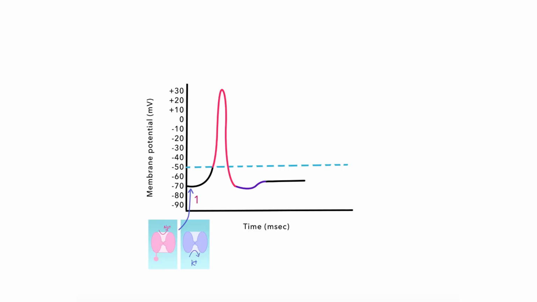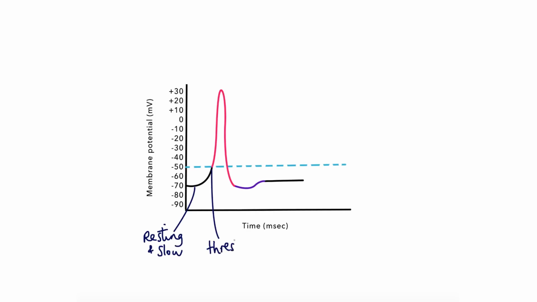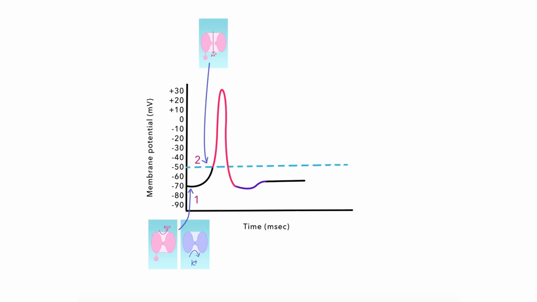Point 1 shows the resting potential. All the voltage-gated channels are closed. They are not at the correct voltage to be opened, but a slow depolarizing event leads the membrane to reach the threshold. At point 2, it has reached the threshold, also called the point of no return. The sodium activation gates open and the permeability of sodium rises.